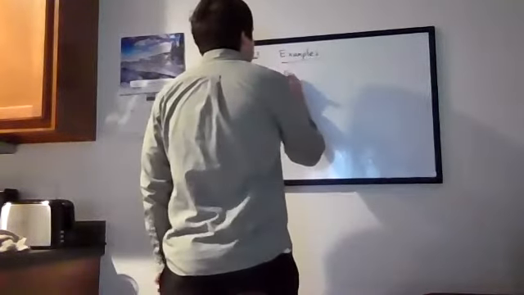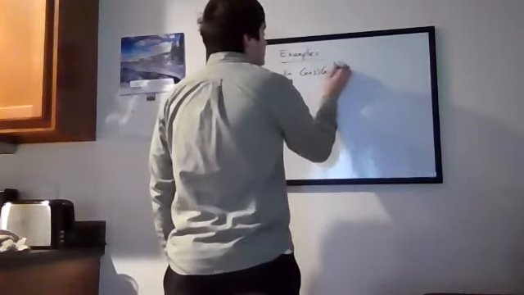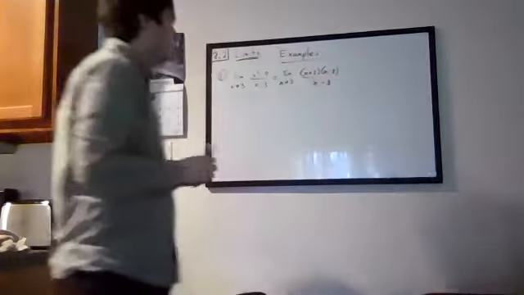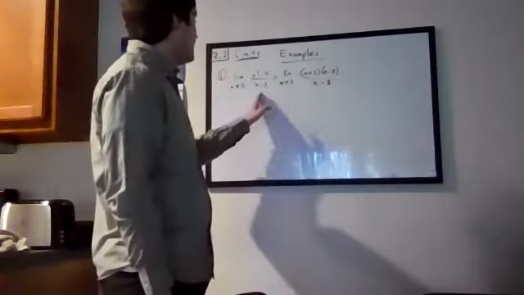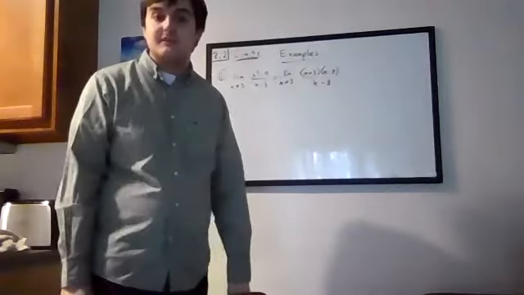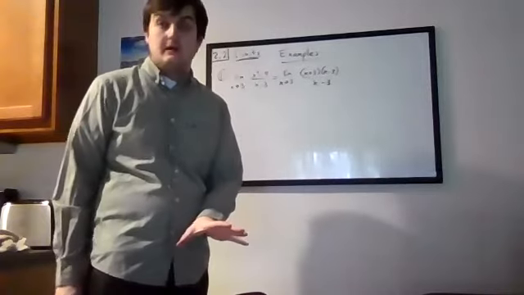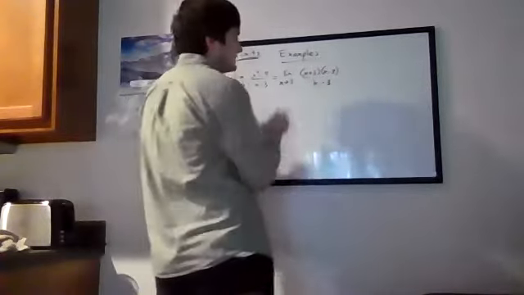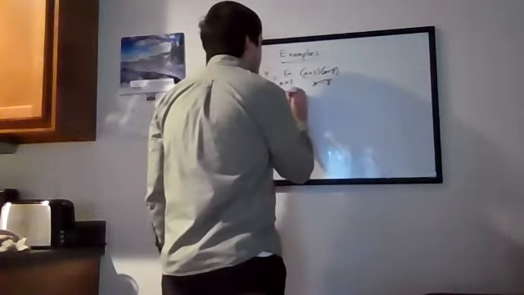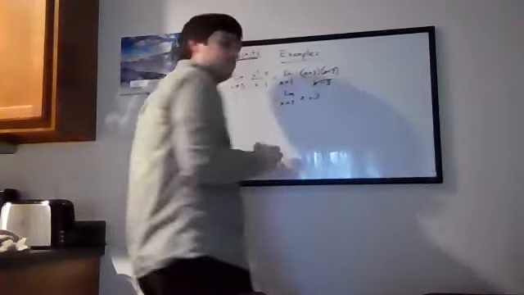So I'm going to get the limit as x approaches 3 of x plus 3 times x minus 3 over x minus 3. Okay. Right? Now what's going to happen? Notice we have x minus 3 over x minus 3, right? And again, the limit is as we approach 3, we're not at 3. And because of that, these are not 0 here, so I can easily just divide these two numbers, and that's okay. So that leaves us with the limit as x approaches 3 of x plus 3.